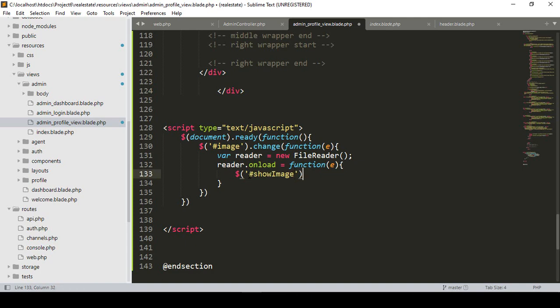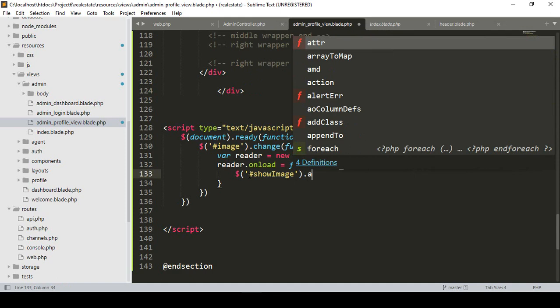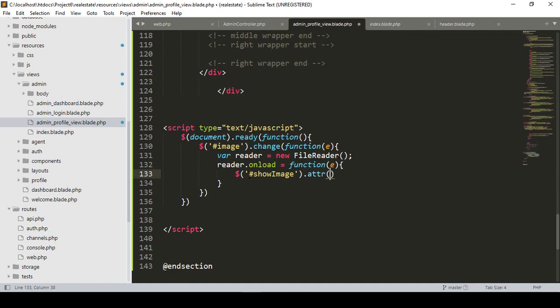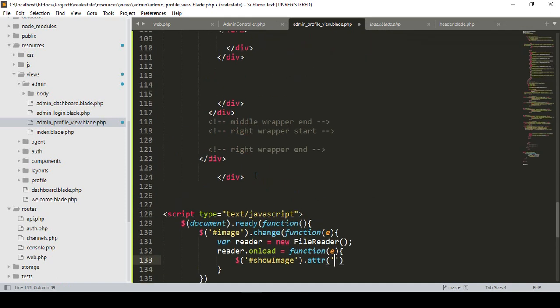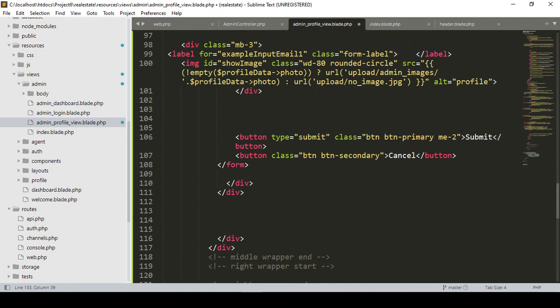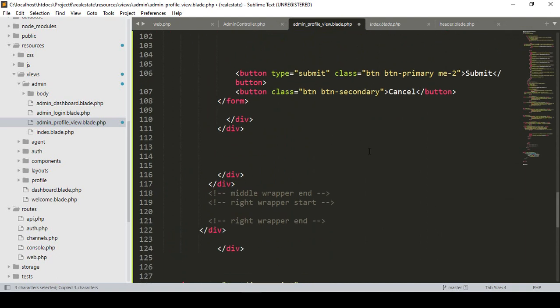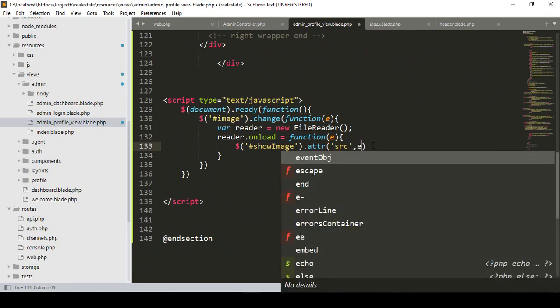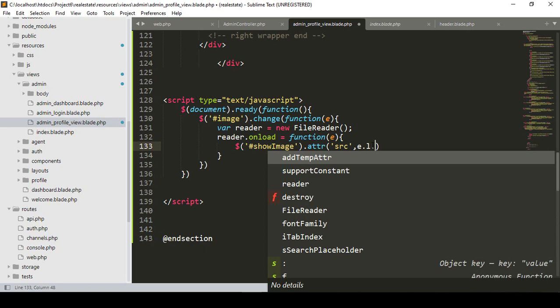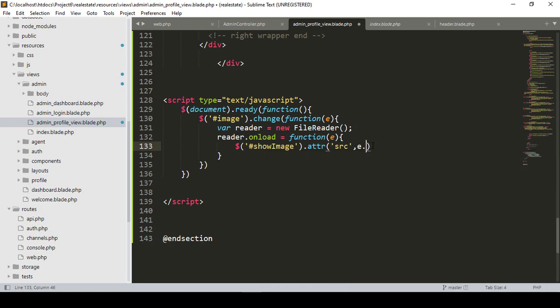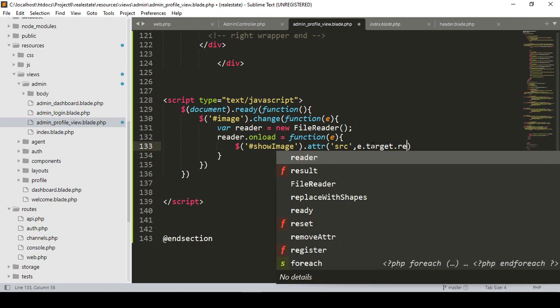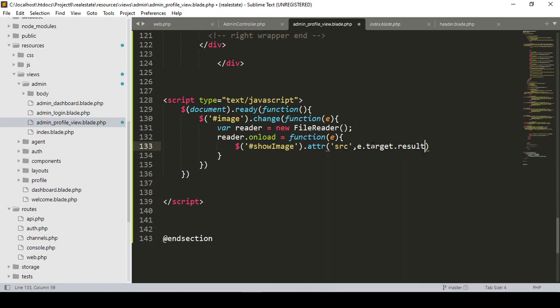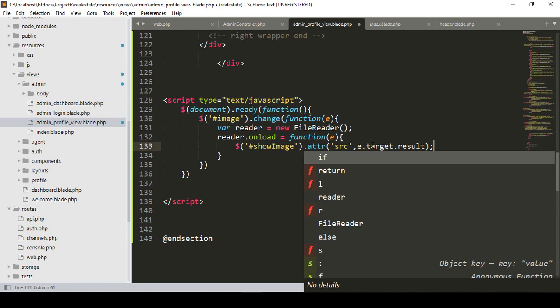Okay, and also you have to pass our attribute. Which type of attribute will it be? That will be a src attribute, right? If you go here, you can see there is a src attribute. I want to pass it as src. Great. And with the src, after that we have to pass our event name and then the target result. So that will be event.target.result, okay, target, and then result. That will be the event target result, another function. I simply want to call it.